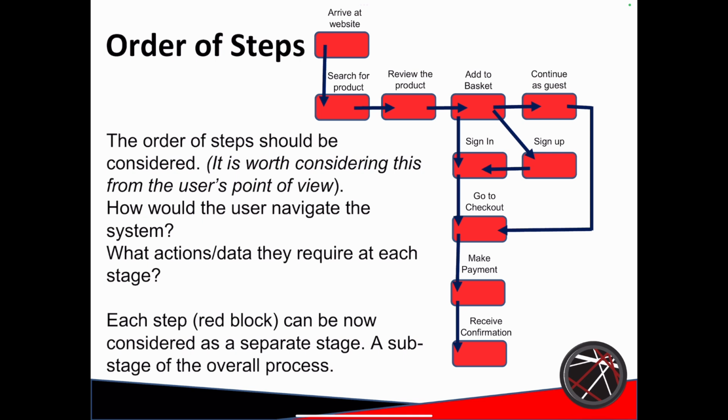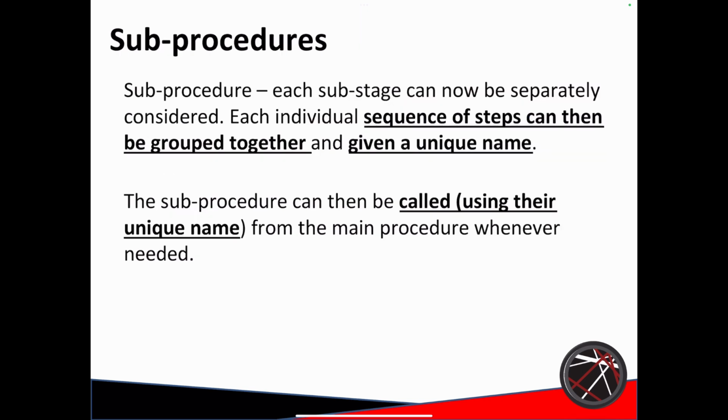So each step of these is a separate stage, and in other words, can then be considered a separate problem. You can see I've got a red box there for searching for a product. Well, the process of searching within the database as a problem can be solved on its own. It's independent of all the other bits there. Again, the sign-in process can be solved as a simple algorithm within its individual element. It doesn't affect the other parts. And therefore, by approaching that step by step and using those sub-procedures, we can make it easier to understand.